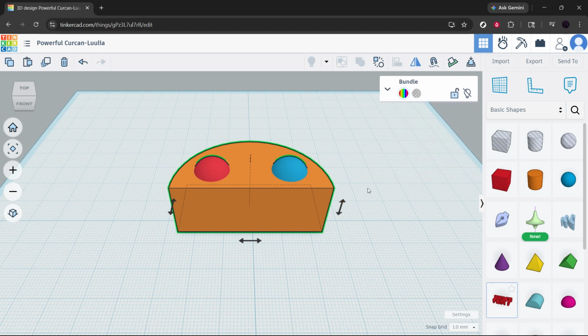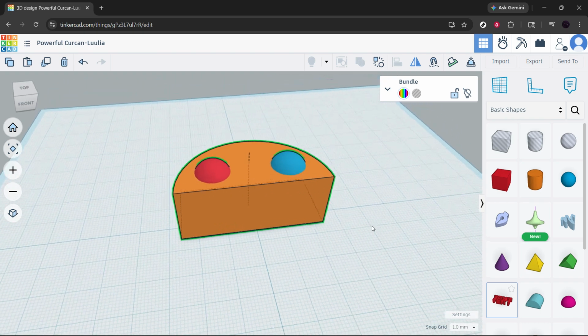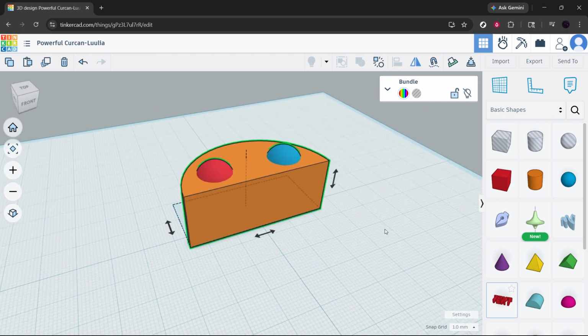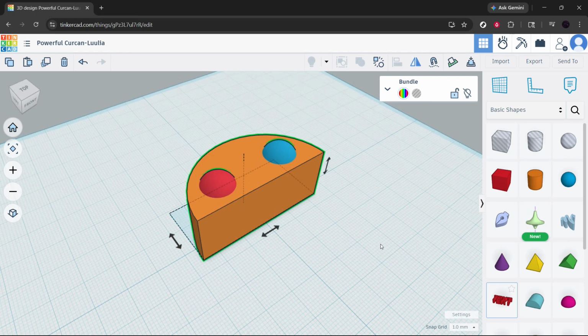After you open the mirror tool, you'll see 3 sets of double arrow handles appear around the object. These handles represent the available axes you can mirror across. Tinkercad makes this simple by letting you choose the direction you want with just one click. If you want to mirror left to right, choose the horizontal axis. This is the option that flips the object across the side-to-side direction, which is perfect when you want the design to face the opposite way without changing its overall size or shape.